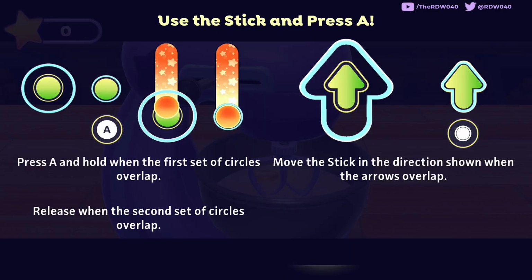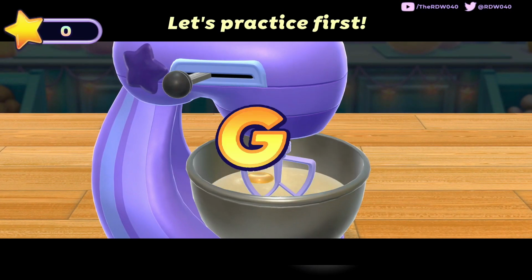Press and hold to the beat to use the mixer in between ingredients. Make sure that you both press and release at the right time. Ready, set, go!